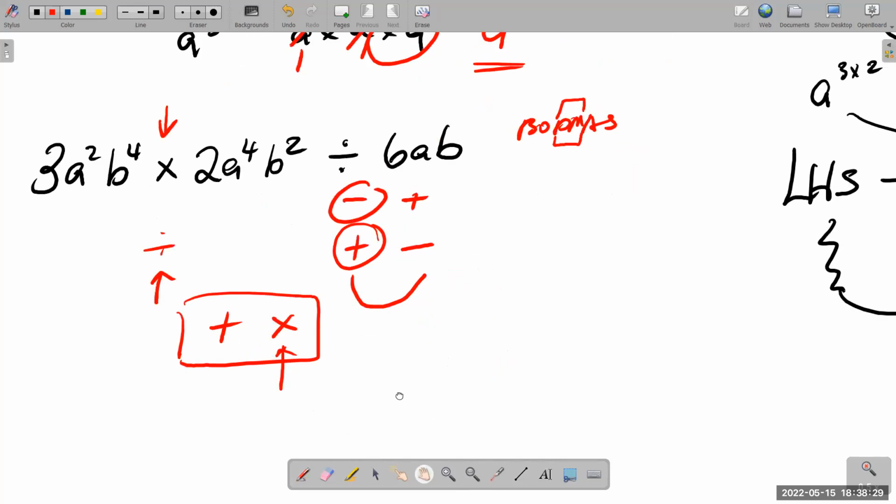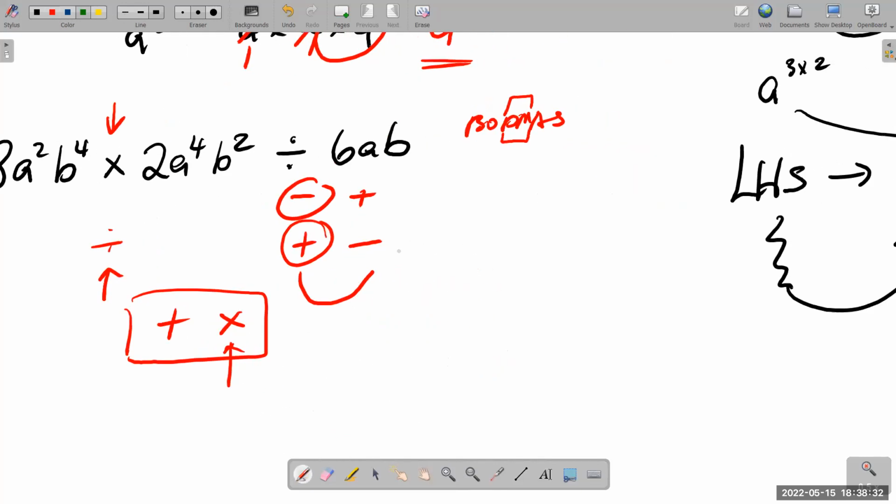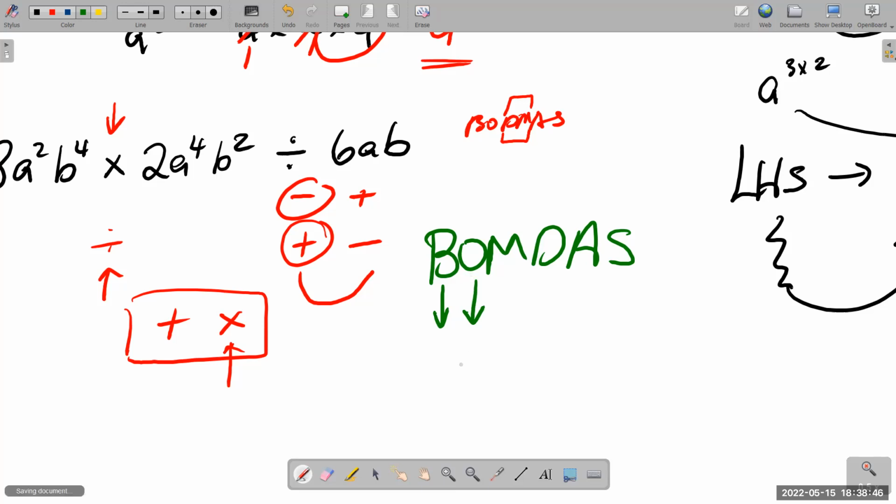So let me just take a moment to highlight this because this is something students forget. BODMAS, and some people say BOMDAS. Let me use BOMDAS. Brackets, order. The O does not mean over. And we know what order means. What does order mean? Order means power. So the first thing you always do is the brackets. The second thing you do is deal with the power.